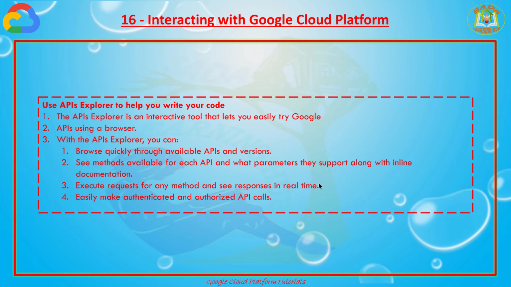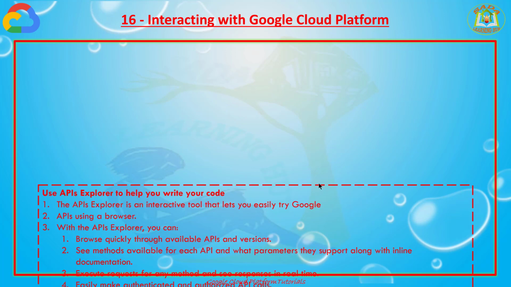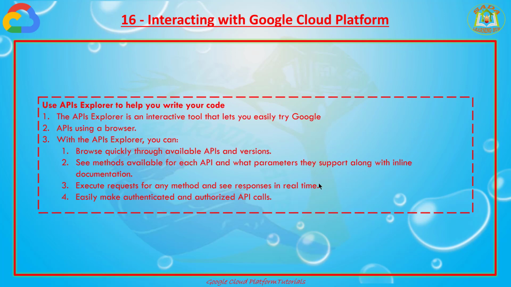Suppose you have explored an API and you are ready to build an application that uses it. Do you have to start coding from scratch? No. Google provides client libraries to take a lot of the drudgery out of the task of calling GCP from your code. You can control the GCP resources from within your code by using the client libraries.